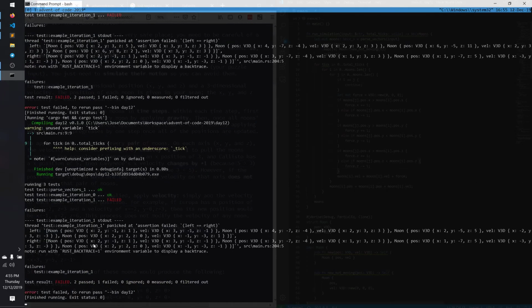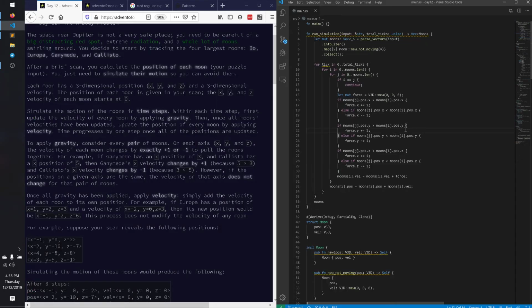Still a problem, but at least the position is fine. Looks like. Okay, it's not that fine. It's almost fine. The velocity in this case is fine. Did I fix it?